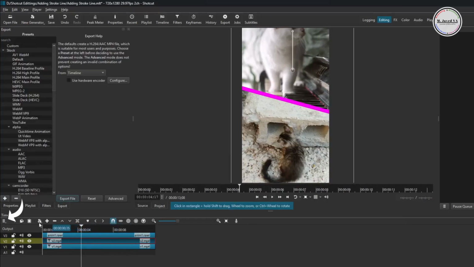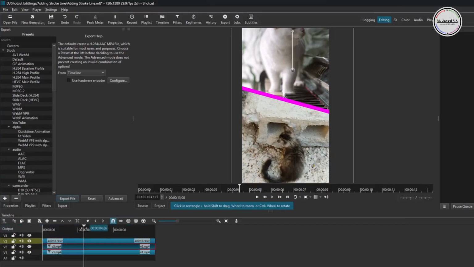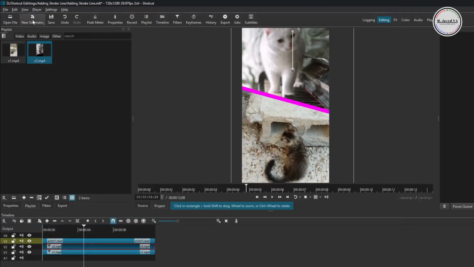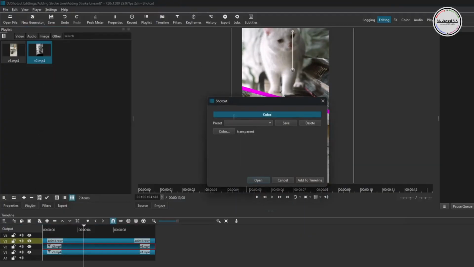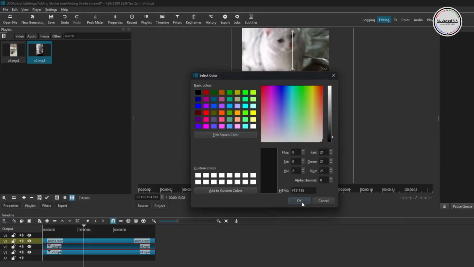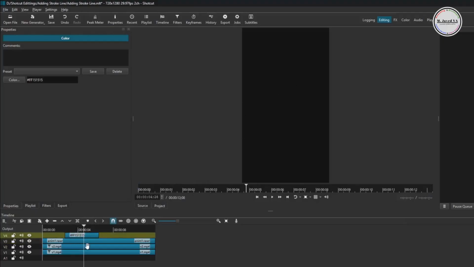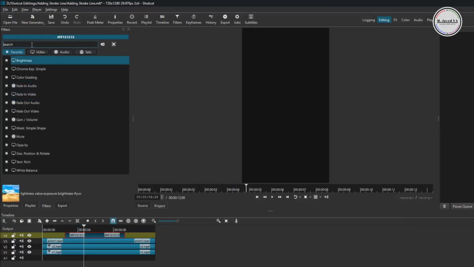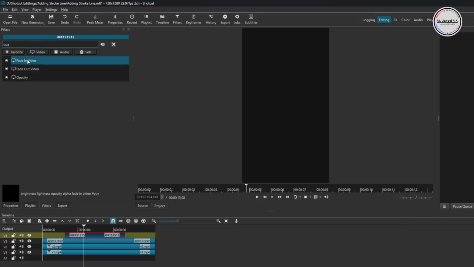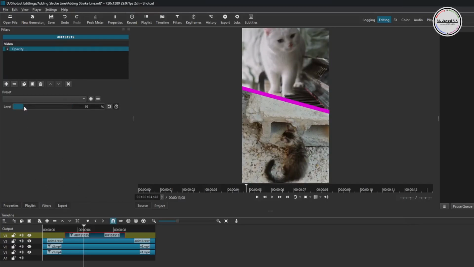Well, if the video seems too bright, just add a color of your choice. And apply a filter named opacity and adjust its level according to your need.